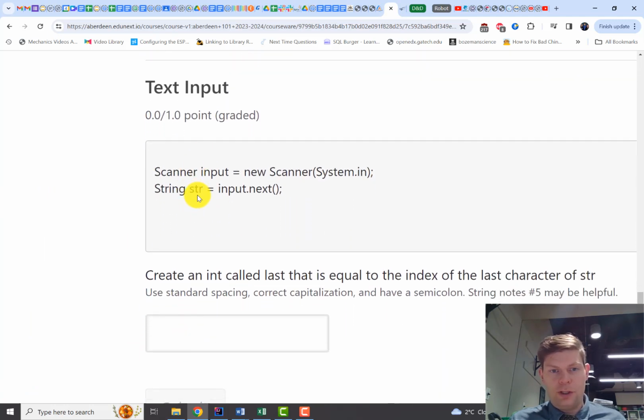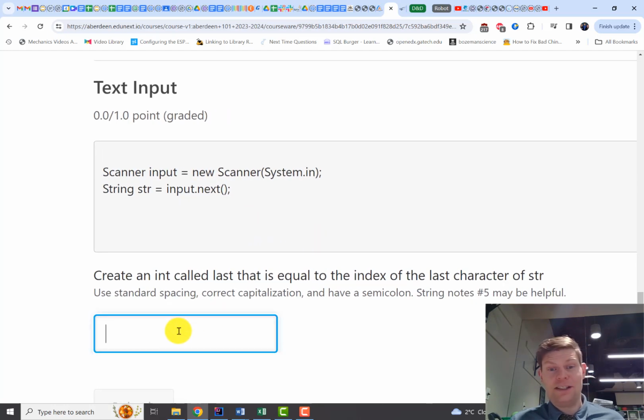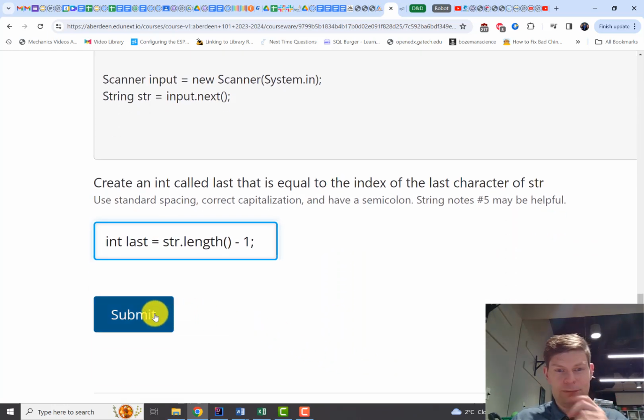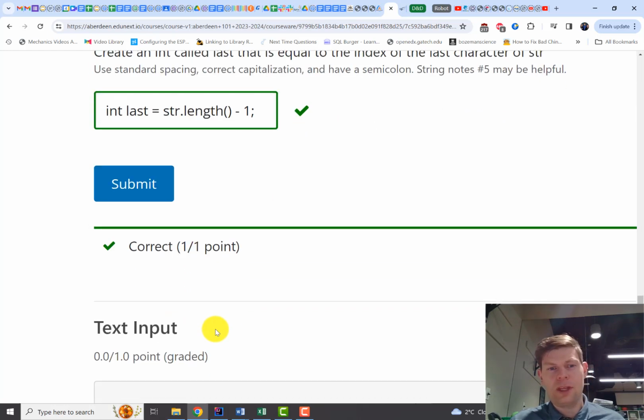All right, next guy. We have a variable called stir, which is equal to the next word the user types in. I'm going to create an int called last that's equal to the index of the last character of stir. So variable type, what we want to call it, equals, as always. And then whatever the last index is depends a lot on how long the word is. So we're going to have to use the word's length. Let's say it's a 5-letter word. If its indexes go from 0 to 4, the last index will always be the length minus 1. The second last index will always be the length minus 2. The 53rd last index will be the length minus 53. So really hammer that in, think it through. That all comes from starting at index 0. But yeah, works great.